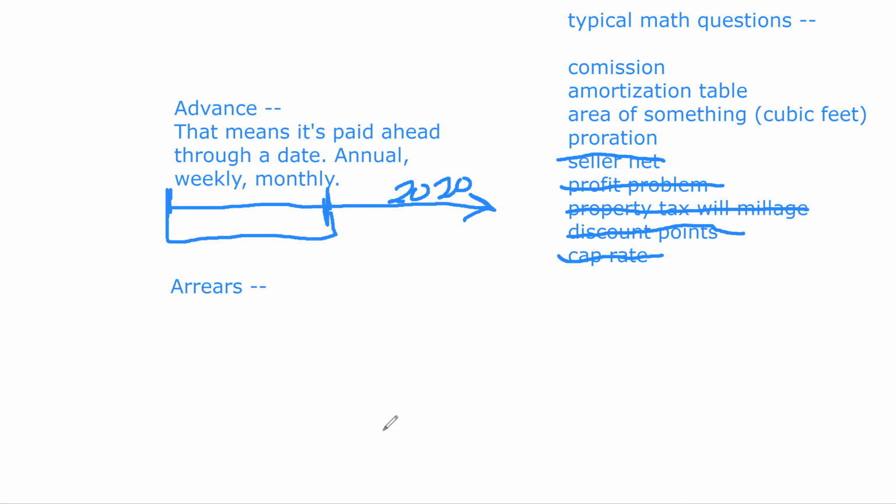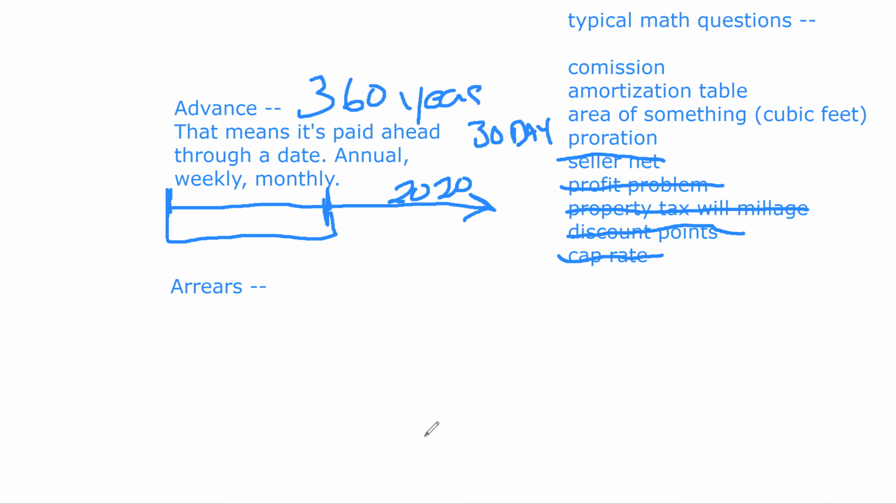it is always the responsibility of the buyer for closing day. Closing day is always the responsibility of the buyer. Also, we prorate on a 360 calendar day year, okay? And 30 days in the month. That's referred to as a banking calendar, okay?